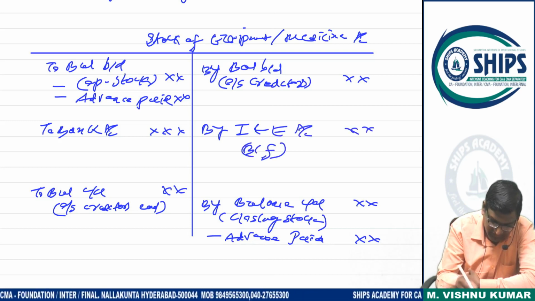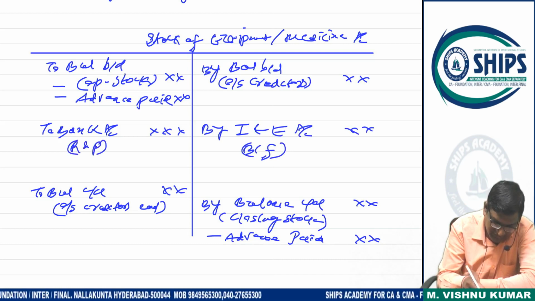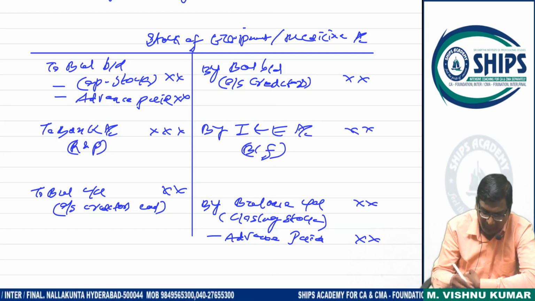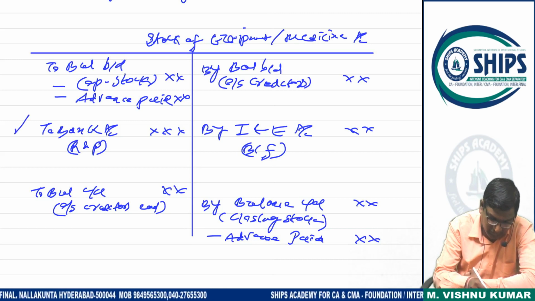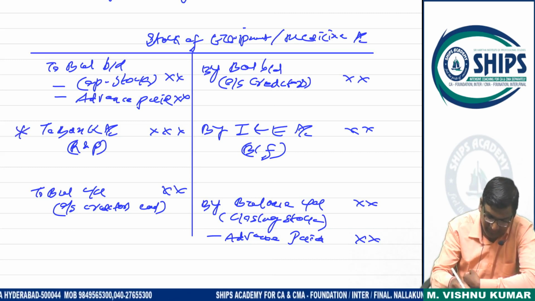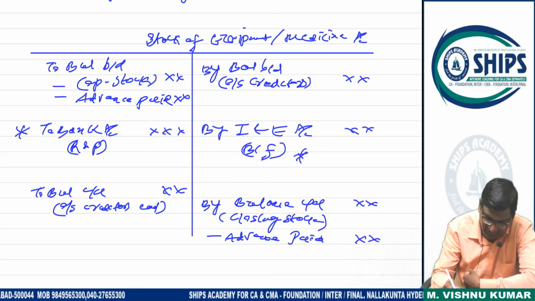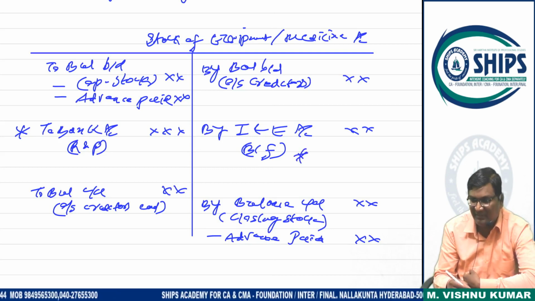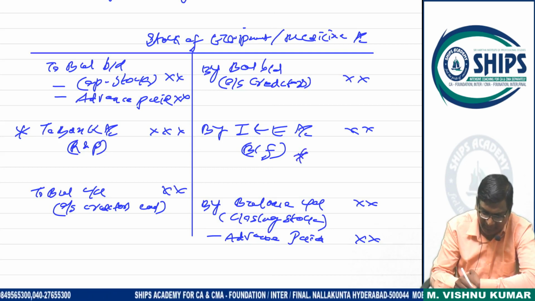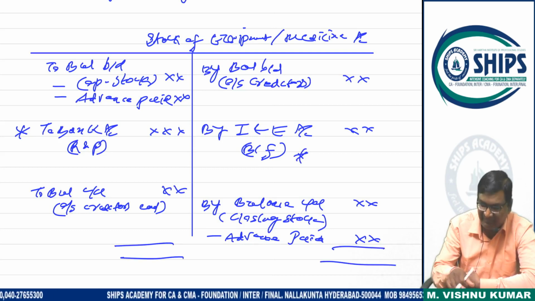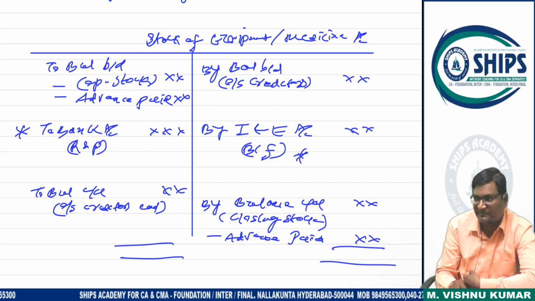This is the balancing figure. This is receipts and payments amount. If you are preparing receipts and payment account, this figure you have to select and transfer to receipts and payment. If you are preparing income and expenditure account, this figure you have to select and transfer to income and expenditure. This is a combined account. If you prepare this, your time is saved and the same answer will come.